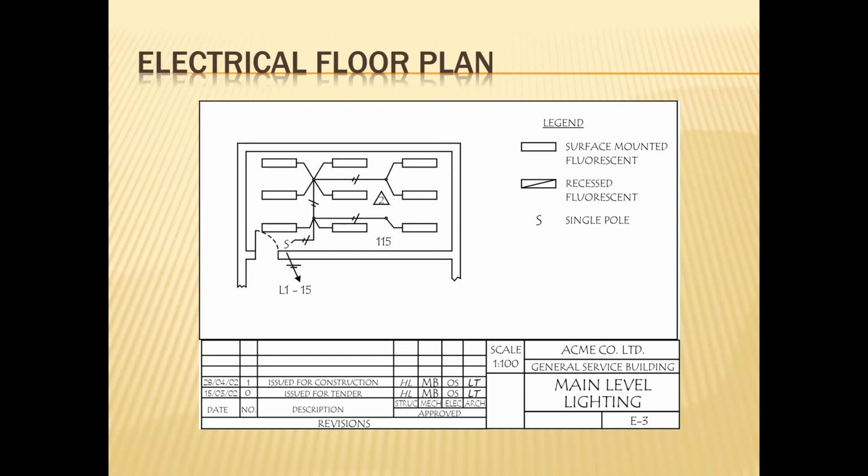Things we can identify on this drawing are such things as our home runs. So from our switch, we see a line with an arrow. That indicates that that is going back to the panel L1 to circuit 15. We can also identify how many wires are expected to be in each conduit, and every line that has 2 hash marks in it indicates that there are going to be 2 wires inside there. And we can also identify where all the junction boxes are going to be inside this particular room.